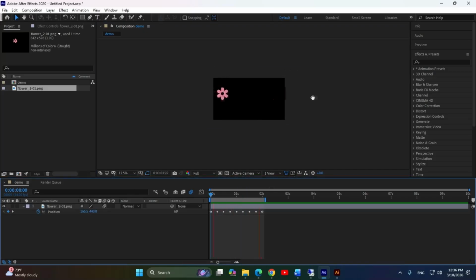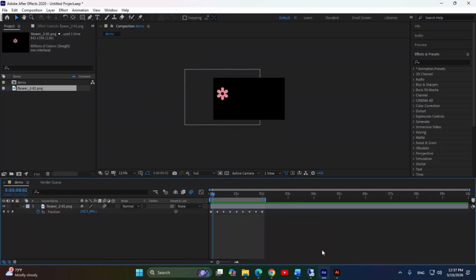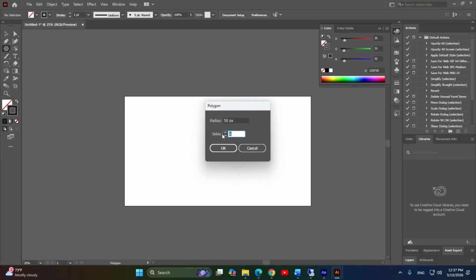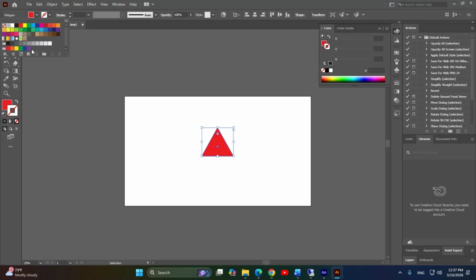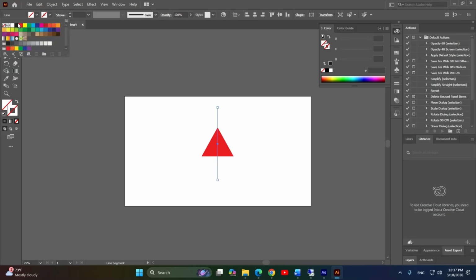Okay, now let's say I already have this path. Now this time I'm going to change something over here. So let me delete this one. Now let's create something over here. So let's say if I will just go inside my polygon and I will make one triangle like this. Now I will fill with red color, green color, whatever color you want to take, you can. Now I will divide this line. I will just divide this one into half.